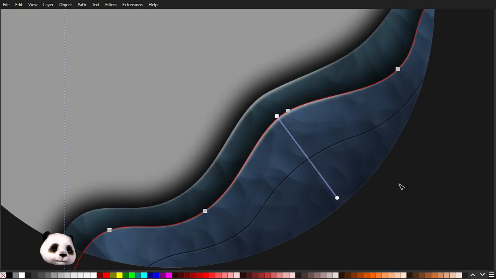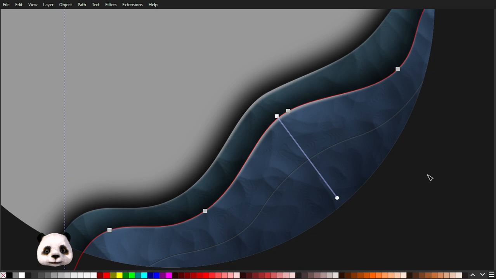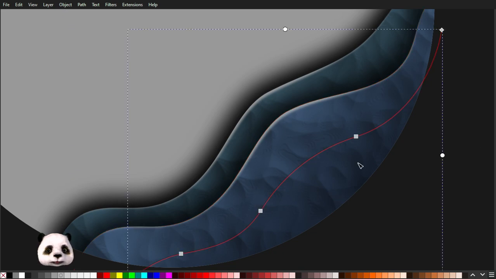Okay, I know what the problem is. I'll put this on 1. I'm gonna make it a bit dimmer. And I should also dim this one as well.